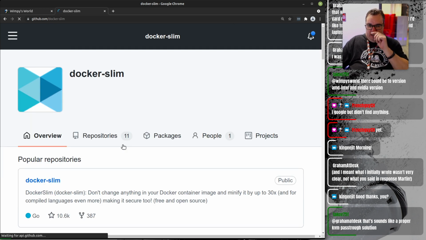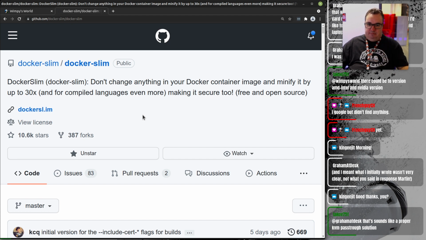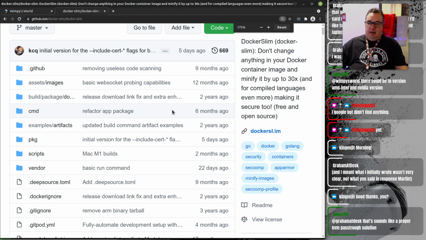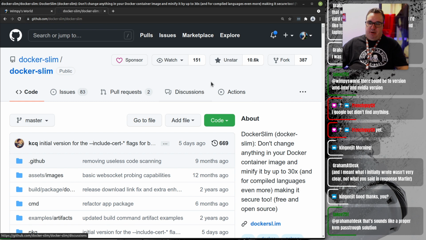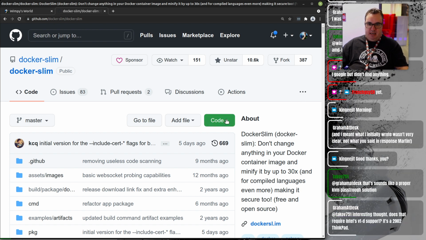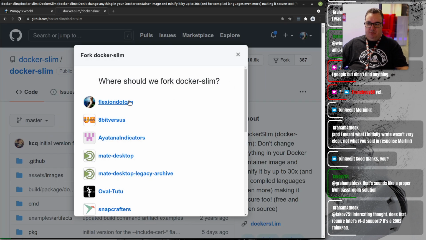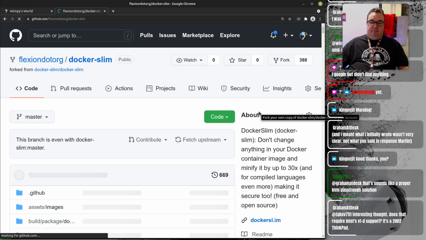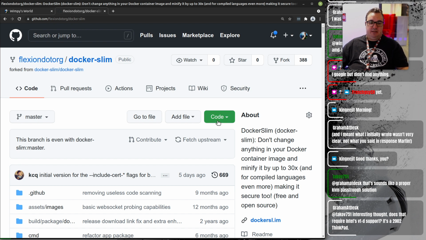So this is the repo, and I did speak to Kyle, who is the creator of DockerSlim and also our CTO, to sort of run this idea by him. So we're both in agreement that curl pipe to bash is not ideal. So I'm going to submit this as a draft pull request, and then start looking at other packaging formats for Linux.